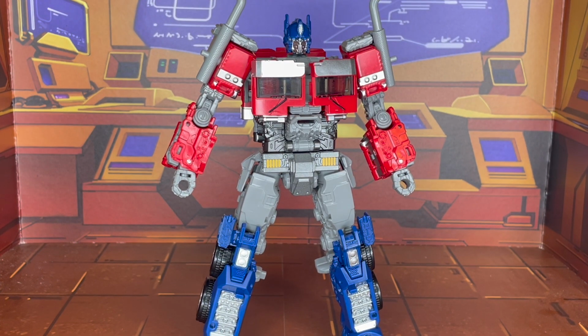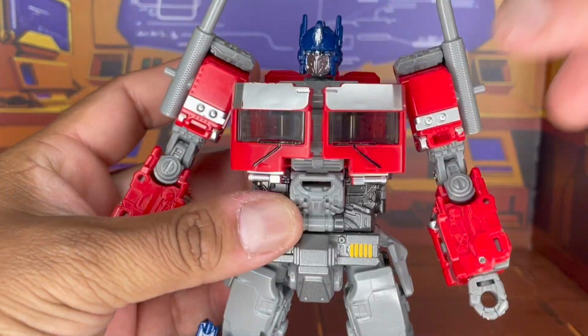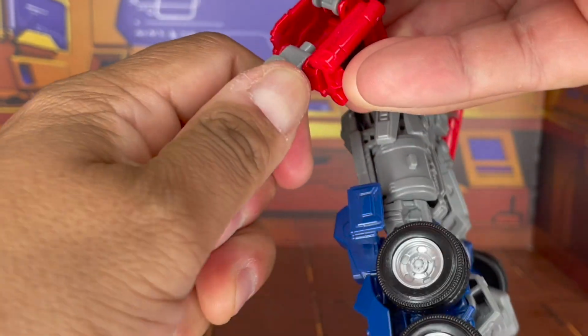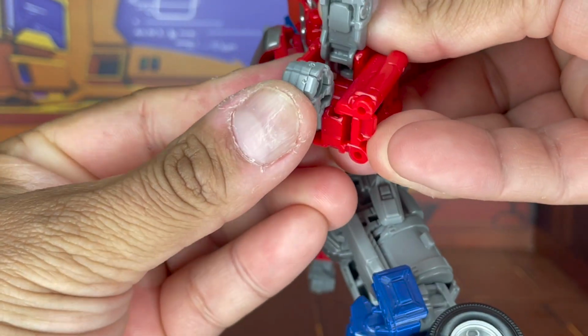All right, thank you for your patience and waiting. I really appreciate it. So here we have Optimus unarmed, and we're going to go ahead and get him ready for transformation. So one of the first things we are going to do is put his hands in. Now, one thing that I will recommend is putting his hands in, twisting them around.